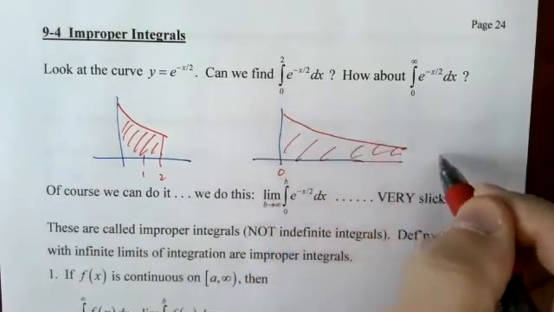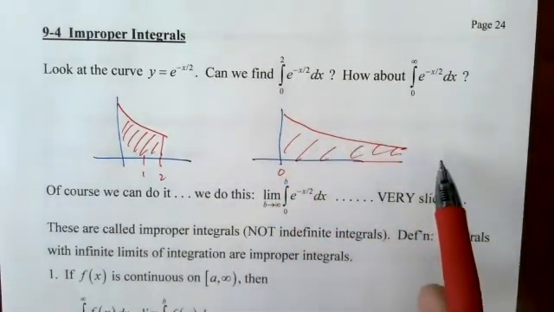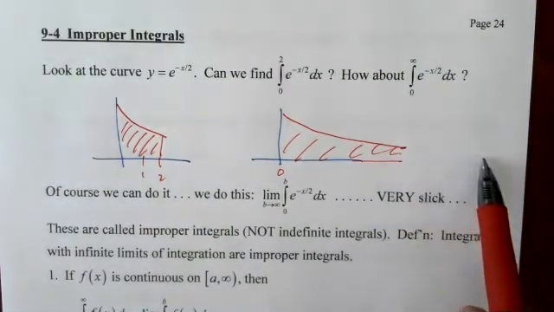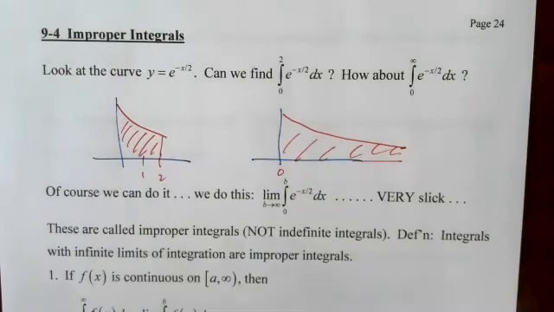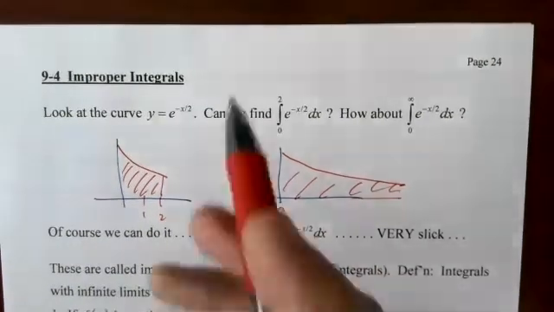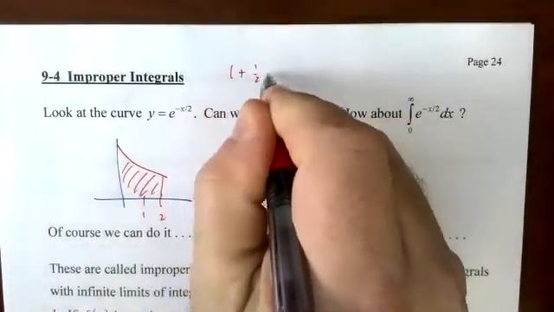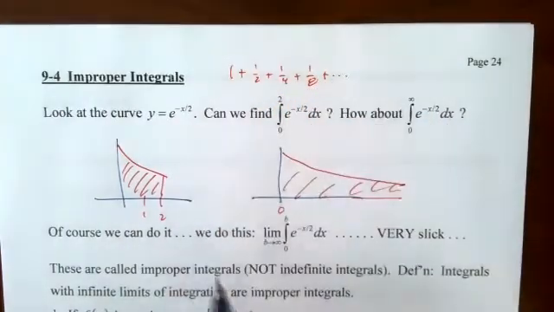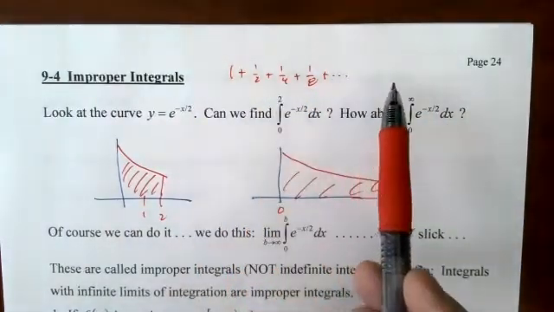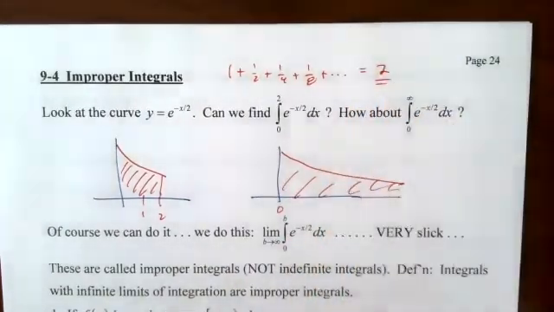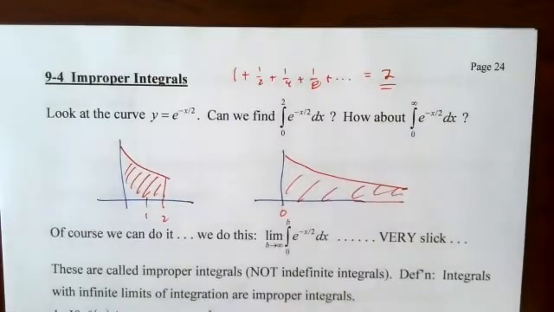And it just goes on and on and on. And you're like, well, no, I mean, if we're adding up little bits and pieces out here forever, no. Well, it turns out we can. It doesn't make any sense, but we can. And it's very similar to, what's 1 plus 1/2 plus 1/4 plus 1/8 plus...? We'll keep adding pieces out here, but they become so small that eventually we just round it up to 2. So that's what's going on down here.